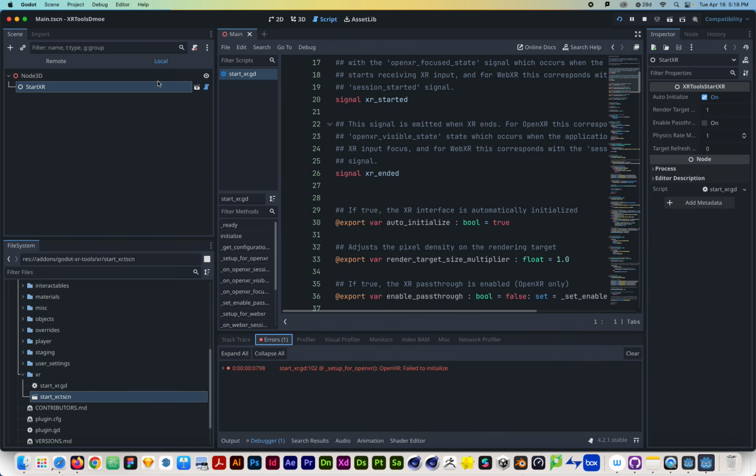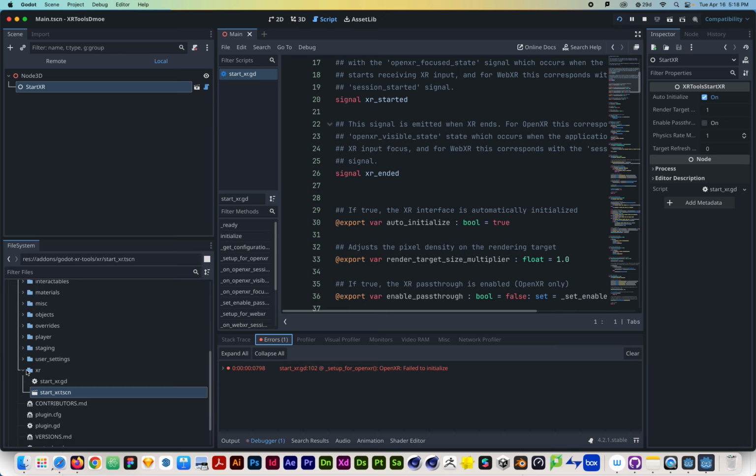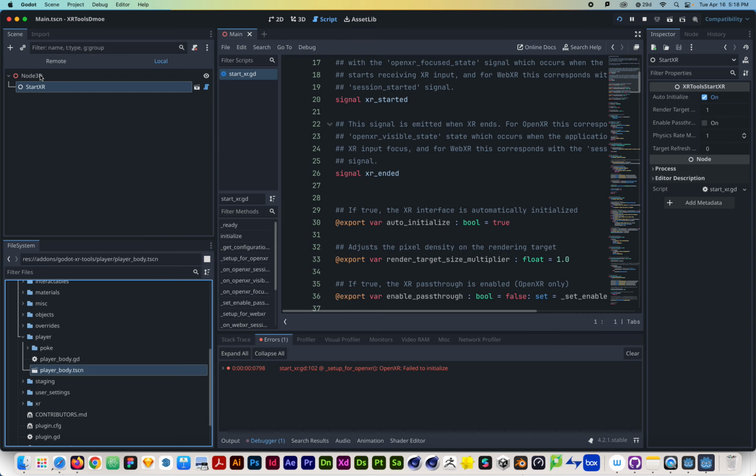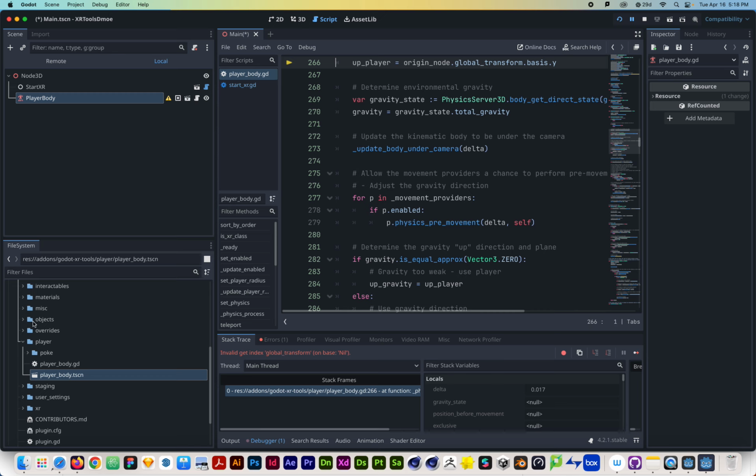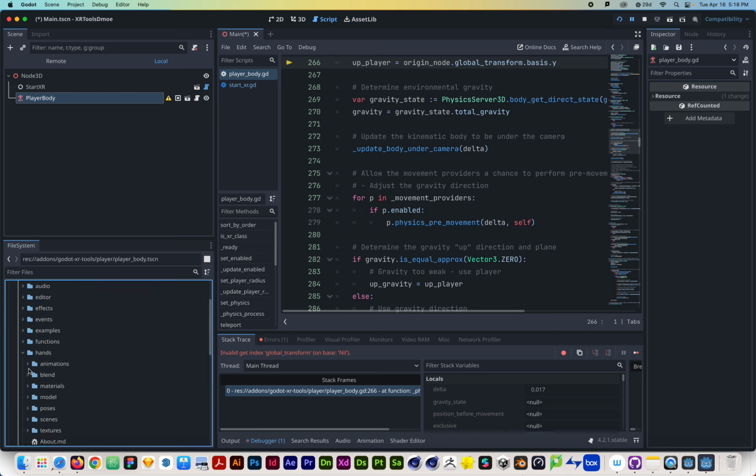But this is kind of like the beginning starting point for it, right? And then you can also do things like bring in a player body, and you can bring in some hands and stuff with different shapes, right?